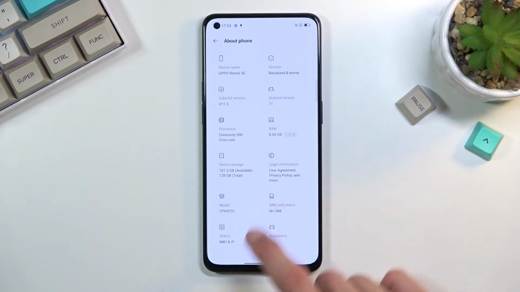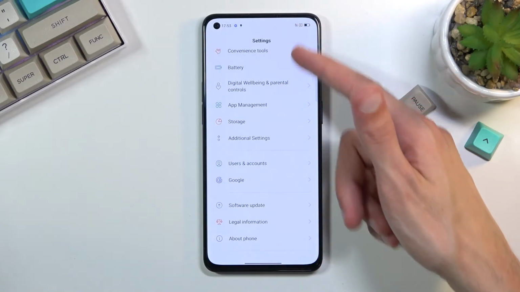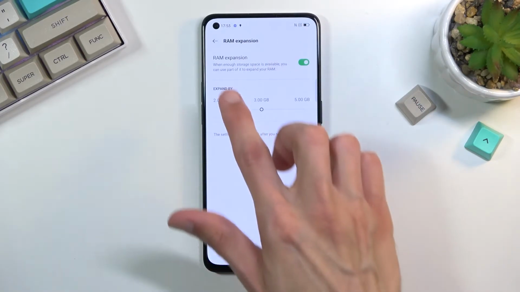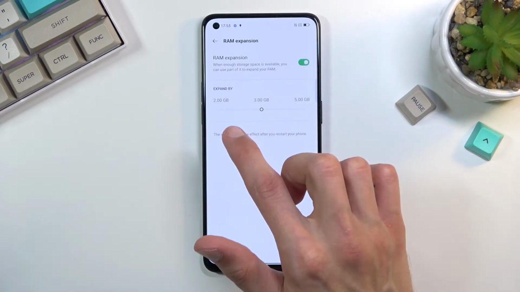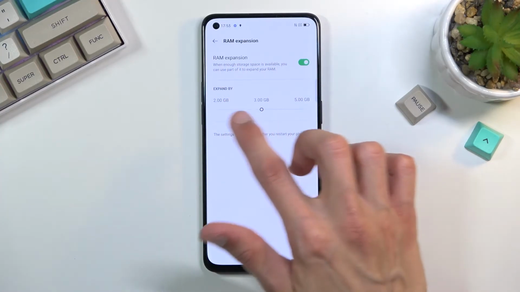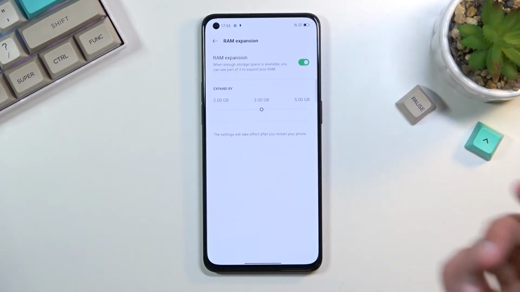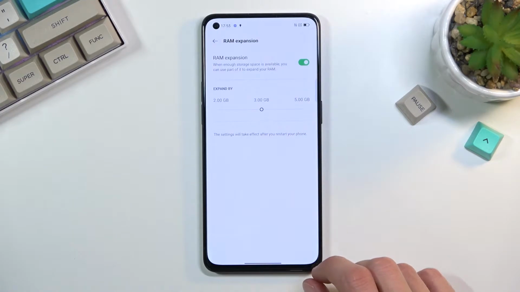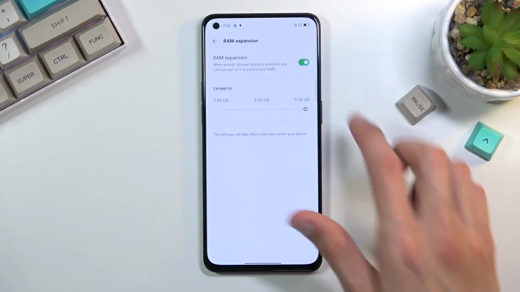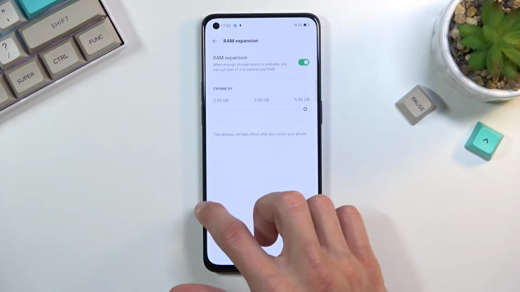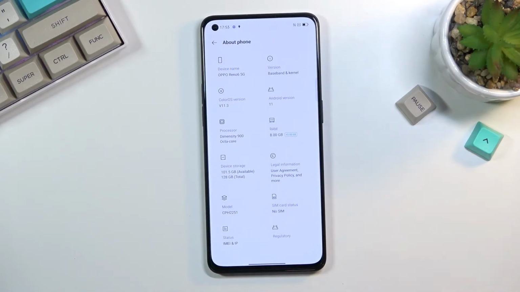When you go in here, as you can see, under Settings, About phone, and then click on RAM, you have this RAM expansion, which allows you to dedicate an amount of your physical storage, which on this phone I believe is 128 gigs. As an example, you can dedicate 5 gigabytes of that to also be your RAM, expanding it further past the 8 gigabytes.